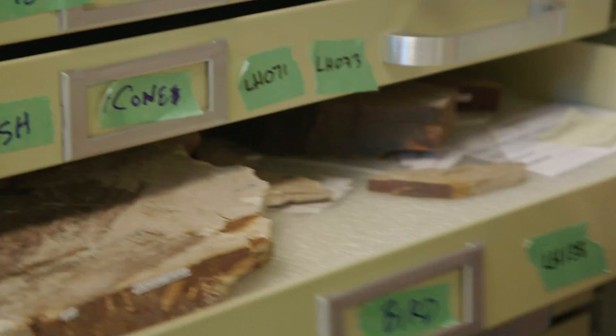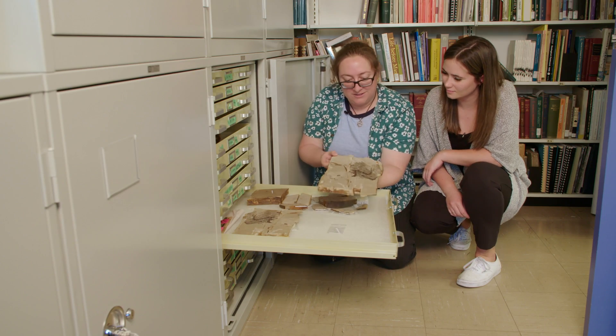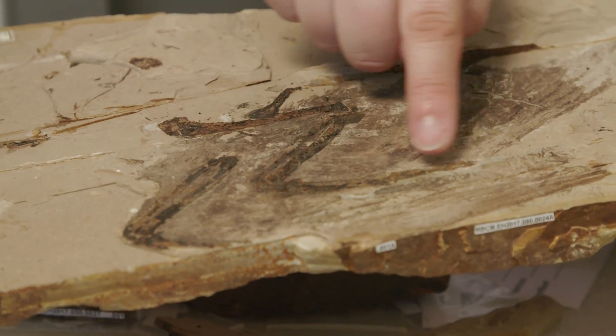After the end of the age of dinosaurs — the Mesozoic era — we move into the Cenozoic era, the age of mammals. That's broken down into a couple of smaller time periods. The first after the end of the age of dinosaurs is the Paleocene. We don't know a whole lot about that time period because things were sort of recovering after this mass extinction. But the next period, the Eocene, is very well known around the world for being one of the hottest periods of Earth's history. This is very interesting for paleontologists and for people interested in understanding climate change through time and what might be happening to humans in the future.